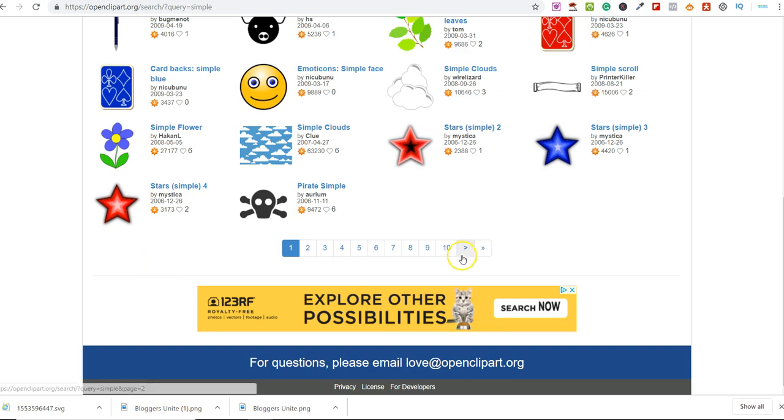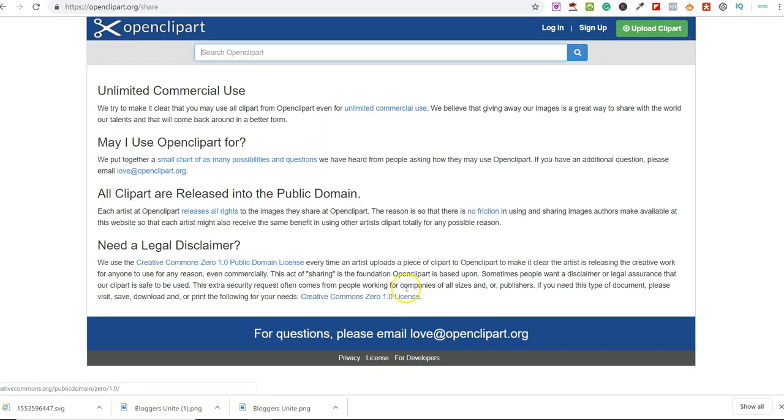Now, the one last thing I will say to you is at the bottom of the page, this is on the bottom of every page, you see what it says, license. Let me show you this. This is open source. So basically what this means is you can use these without any issues whatsoever. You see here, all clip arts are released into the public domain. So basically this means that you're absolutely free to use these images. You're not going to get into trouble for this. It's just a free website that you can use to find different clip art images to use in your blog articles and your website articles.